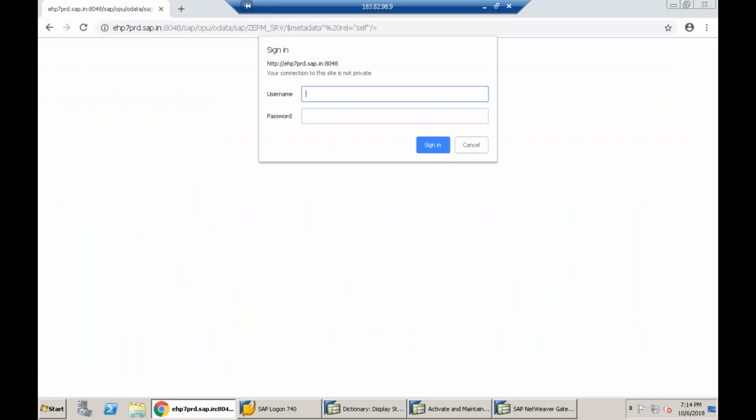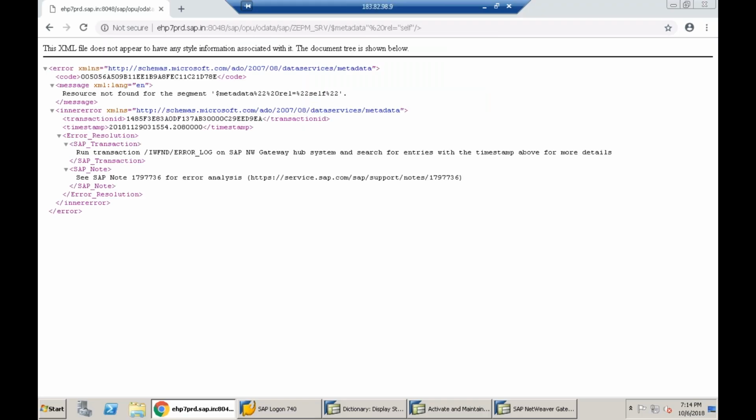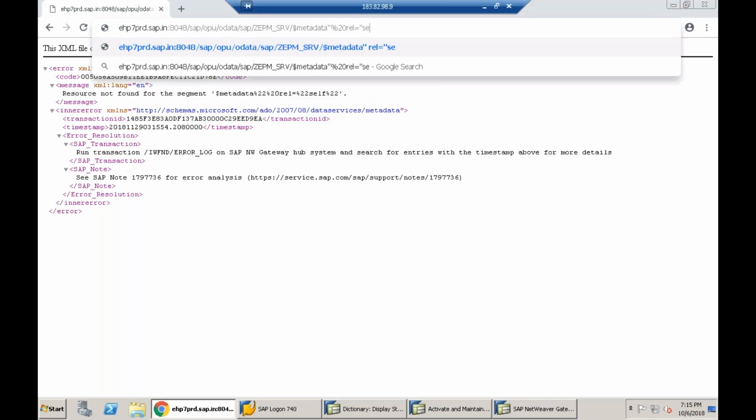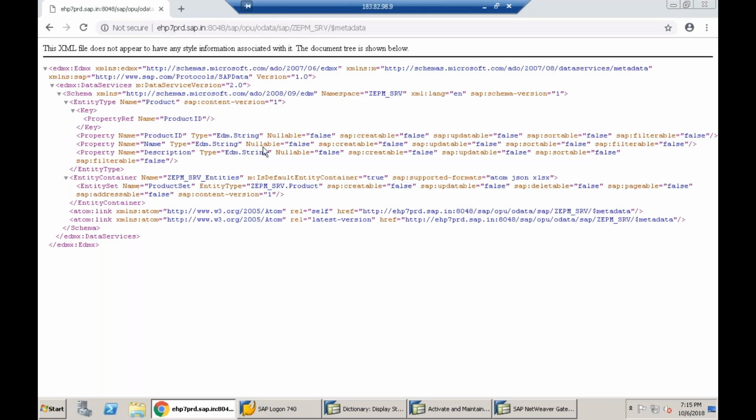Just give the credentials. Just hold on. Yeah, you can see it. This is the $metadata which I'm using in the browser. I got some error here, a problem with the timestamp. One second. Yeah, you can see now. Is it showing now?